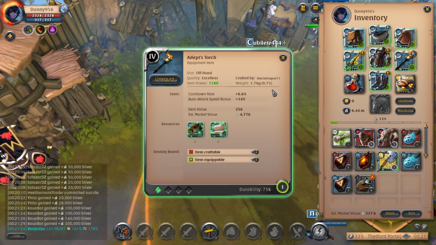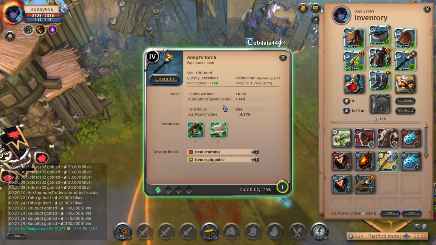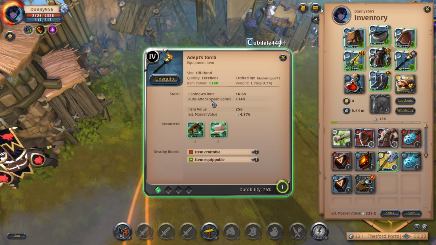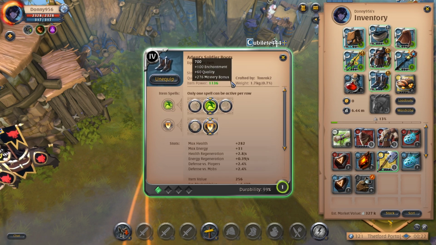For your offhand, I like going with Torch. The Torch is very cheap in price and provides you with a cooldown reduction, which will give you more damage output. You will also get attack speed increase. As I mentioned before, auto attacks are your best friend, so having the increased attack speed will really help against more difficult enemies. For your boots, I recommend going with Soldier Boots.